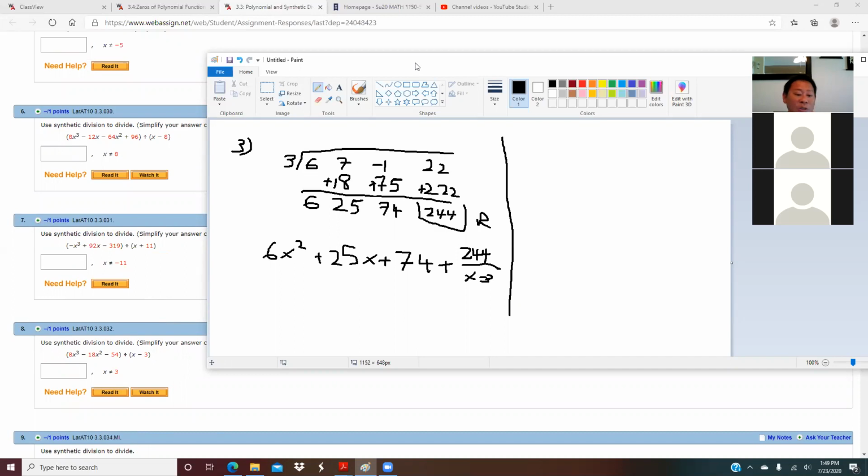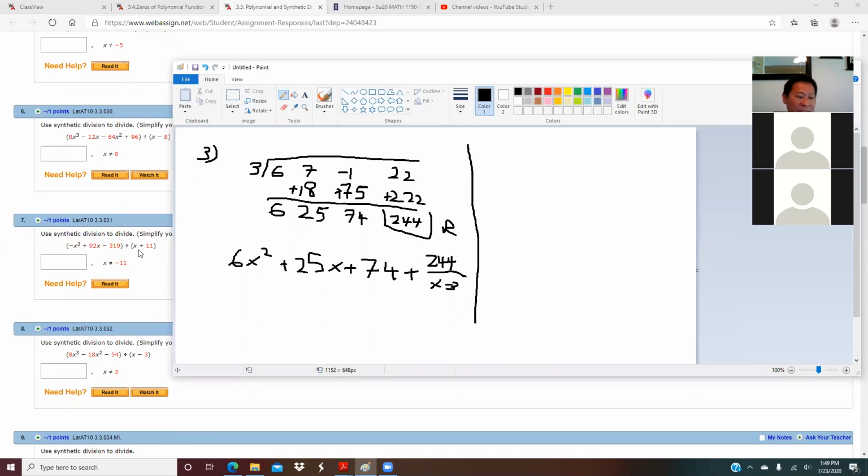So when you guys do question number 7, yes, we make the 11 become 0. So that means you get -11. This is for number 7 here. So you have a negative 11 here when you divide. This is the one I want to point out to you: your x cubed is a -1. Your x squared is missing. So if you have a missing term, you have to put a 0. No 0, everything is wrong. Okay. And then you get a 92 for the next one. And then the last one is a -319.